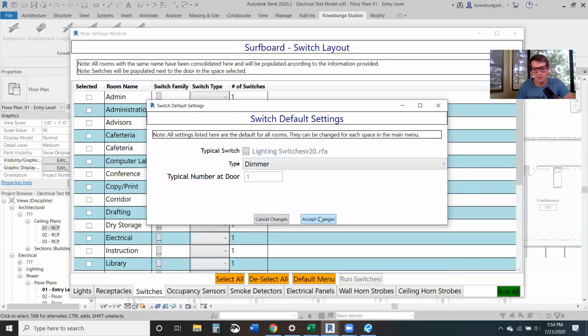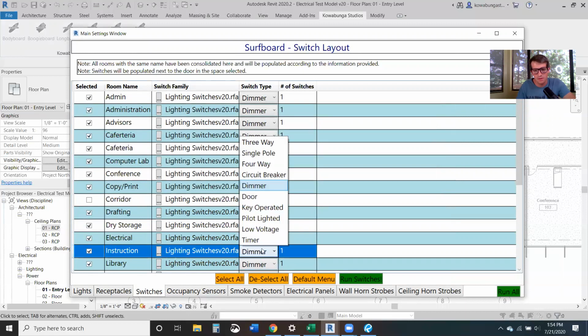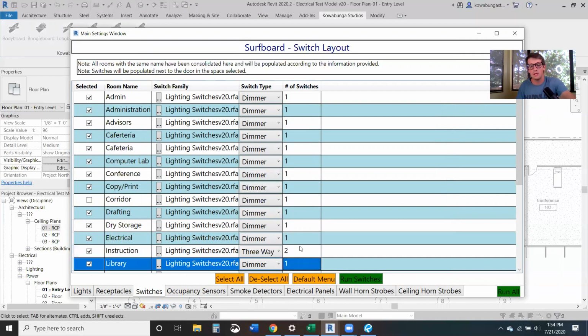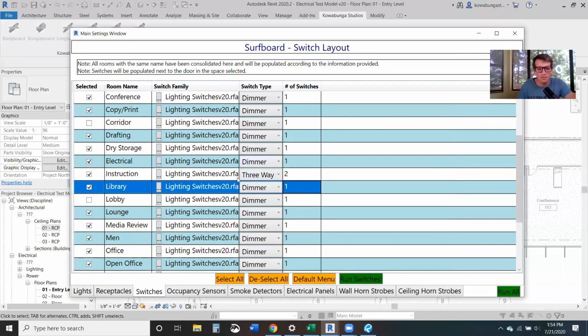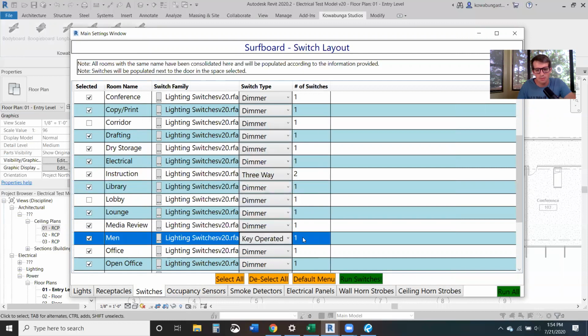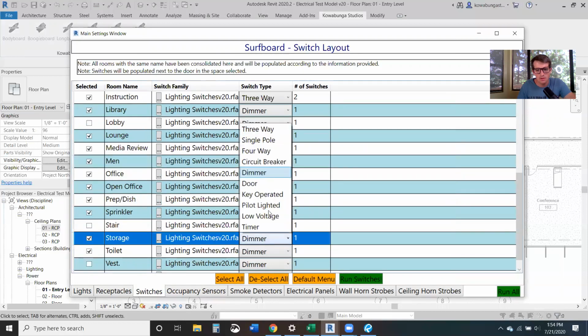We'll put dimmers at each door. Select all of them in our instruction room. So we'll do our 3 ways. We'll do 2 of them. Hit OK. Library, a dimmer's fine. Men, we'll just do key operated 1. Storage on a timer.